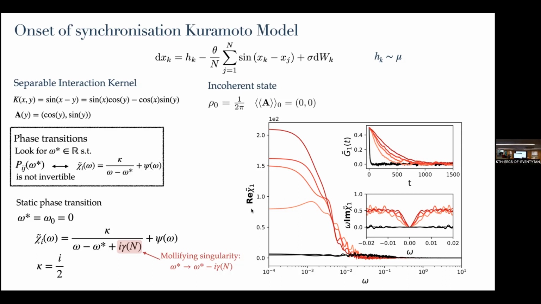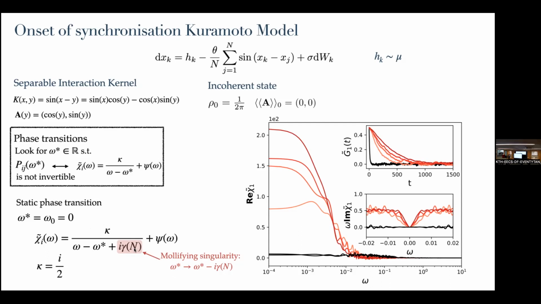You can also evaluate the susceptibility of the system. And as you can see, we have a diverging behavior of the susceptibility at omega equals 0, meaning that this phase transition can be identified as a static phase transition. The only thing that I wanted to say here is that before, we claimed that criticality can be written as a simple pole of the susceptibility. In fact, this shows that in finite systems, what we observe, of course, is not a diverging behavior, but a modified singularity.